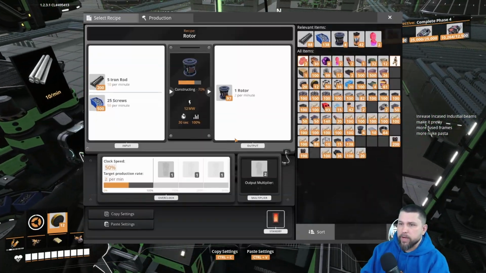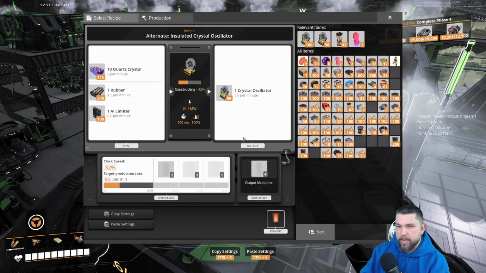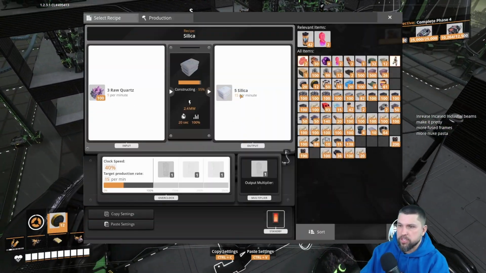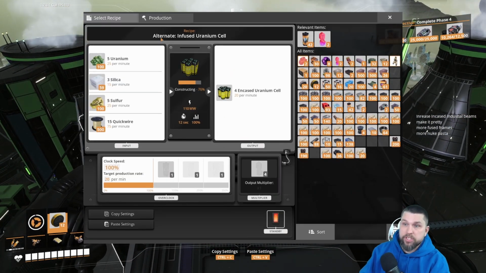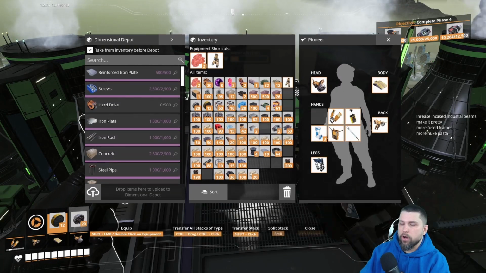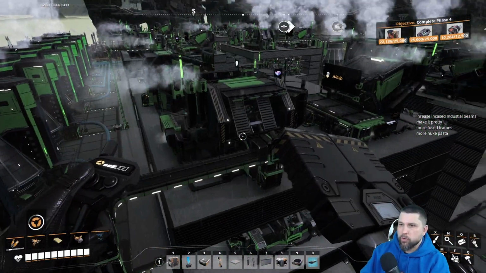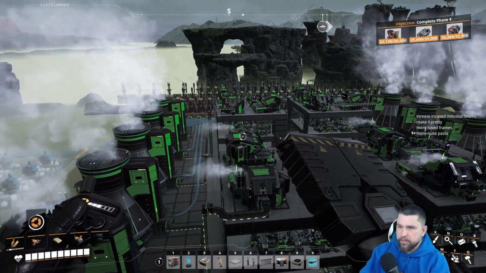We've got electromagnetic control rods here. We got rotors being made. So up at the top, we've got crystal oscillators being made. That's the rubber, the AI limiters, and the quartz. And again, we're using the alternate recipe for that. And then we got the quartz crystals and then the silica being made here, and that's going to feed the uranium cells, which again uses the alternate for the infused uranium cells: sulfur, uranium, silica, quick wire. So all of that comes together to finalize at the uranium fuel rod, and then I plug that directly into the reactors. So there are 12 of this blueprint across the whole plant.